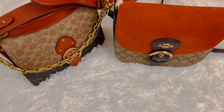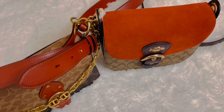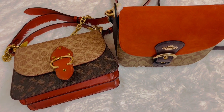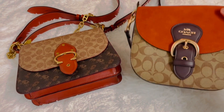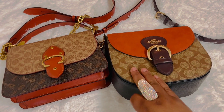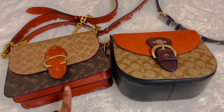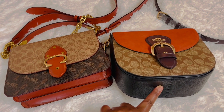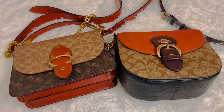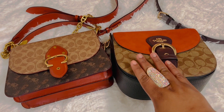So if you wanted to decide which one to get — if you're asking me — price is a factor. $595 versus $180. Both have signature coated canvas. The Beach also has printed coated canvas and refined pebbled leather, while the Clio has suede, buffalo embossed leather, and smooth leather. It really is up to you. I love them both, so I have them both. But if price is a factor, go with the Clio Shoulder Bag.